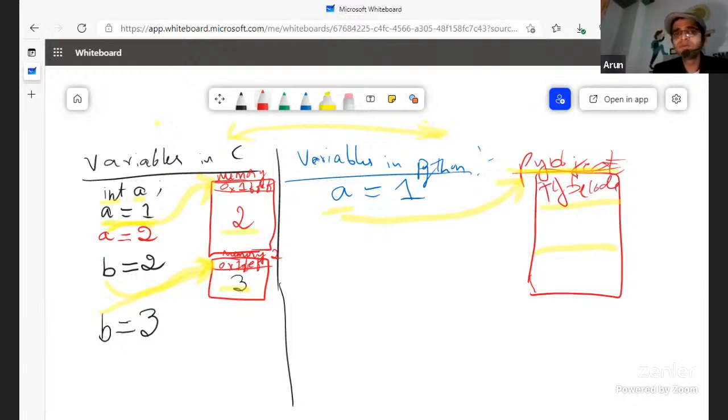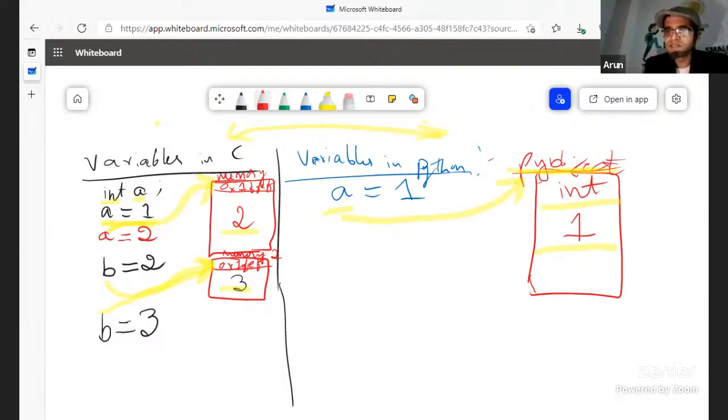What do you mean by type code? Type code, I mean to say, is that it actually stores it as integer over here, because the system infers that it is an integer, it is storing in A. Now, imagine we'll have an... okay, let's complete this and then go with the next one. So it also stores number one in the same PyObject instance, because we have assigned one to it.